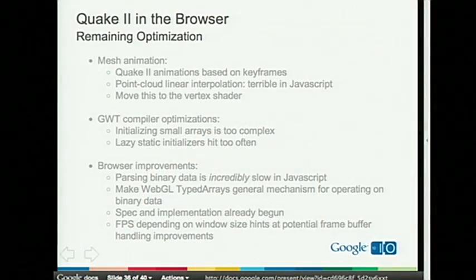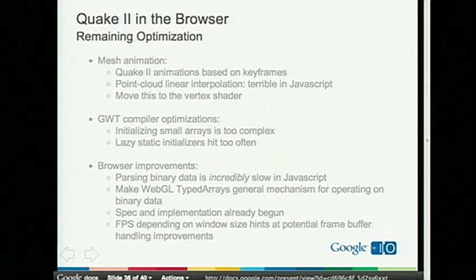Now, as far as the code itself is concerned, this is two levels of porting across two different languages, effectively. I mean, certainly two different target platforms, and the code got pretty crufty in the process. There's a lot of things being done in code that would be better pushed off to the vertex shaders as well. There were no vertex shaders when this code was written. So things like, I mentioned mesh animation here.